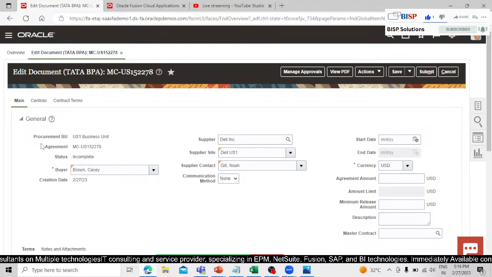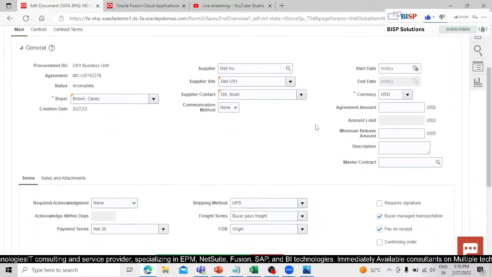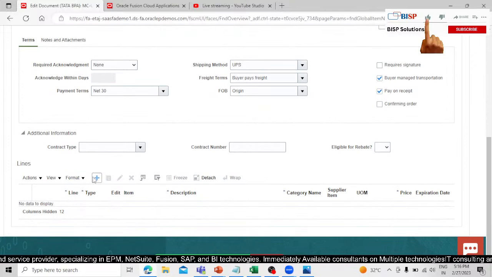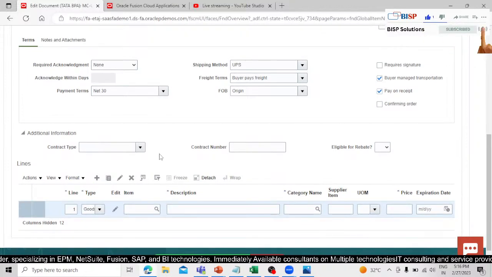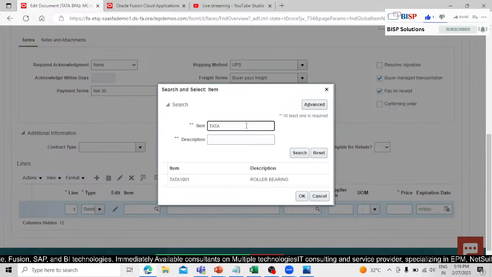Right, so this is the agreement and we have the supply information. You can also define this agreement amount as per your requirement. Now let's add one line so that we can check the price breaking option.